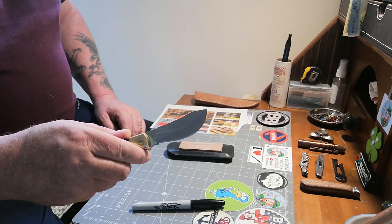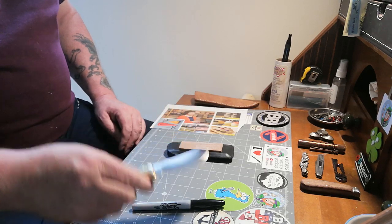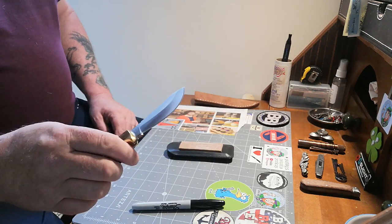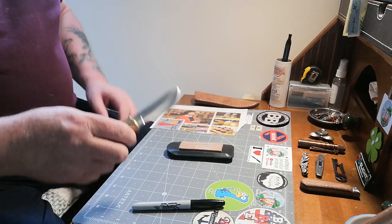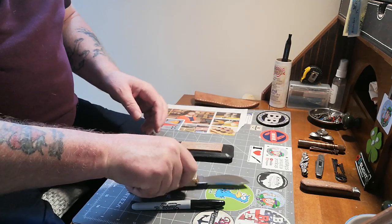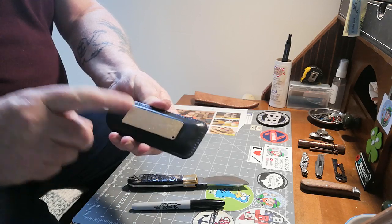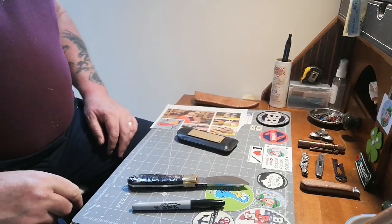There's nothing wrong with that. As long as you can sharpen it, it doesn't matter what the steel is. I want to prove that this is something you're going to take out and skin whatever it is — maybe not a whole deer, but you might have to sharpen it. I want to show you how easy and quick it is to bring this back to sharp. I'm using my version of the Fällkniven CC4 where I've added their diamond stone and a piece of leather with compound.